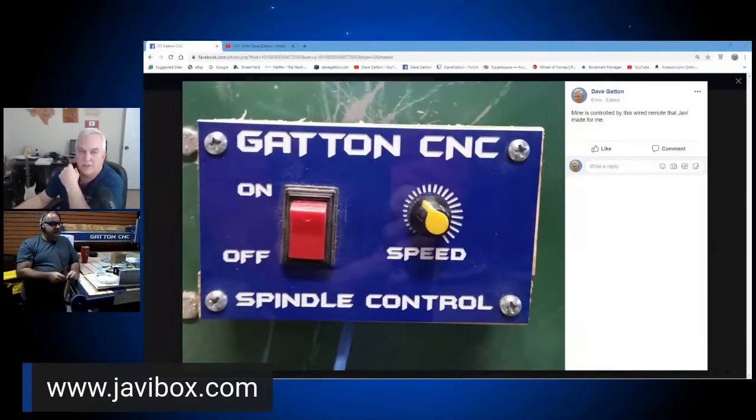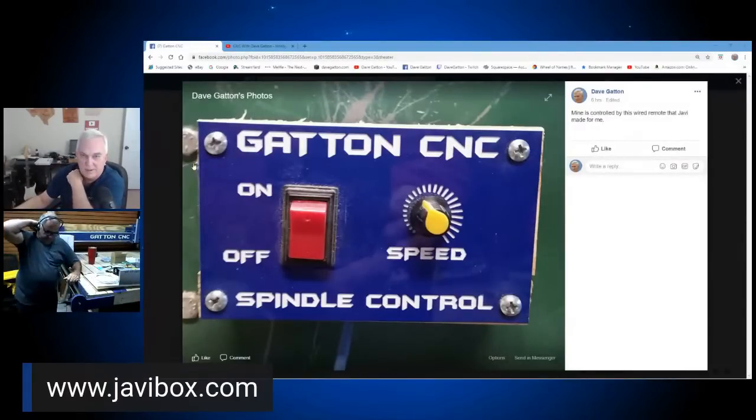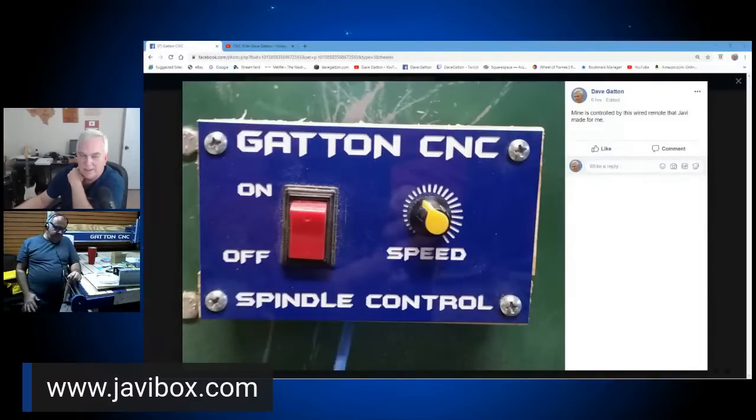Yeah, he's put a super gigantic strong magnet on this thing, so you can see where my table's scratched up because I can hardly pull it off. But it stays at the front of my table, and this is how I turn it on. It's got the pot right there where I can adjust the speed control, and then I can look back at the wall and read the RPMs on the VFD. So that's how I work the spindle on my Gatton. It's a kind of wired remote, I guess you'd call it. Yeah, it's a wired remote.